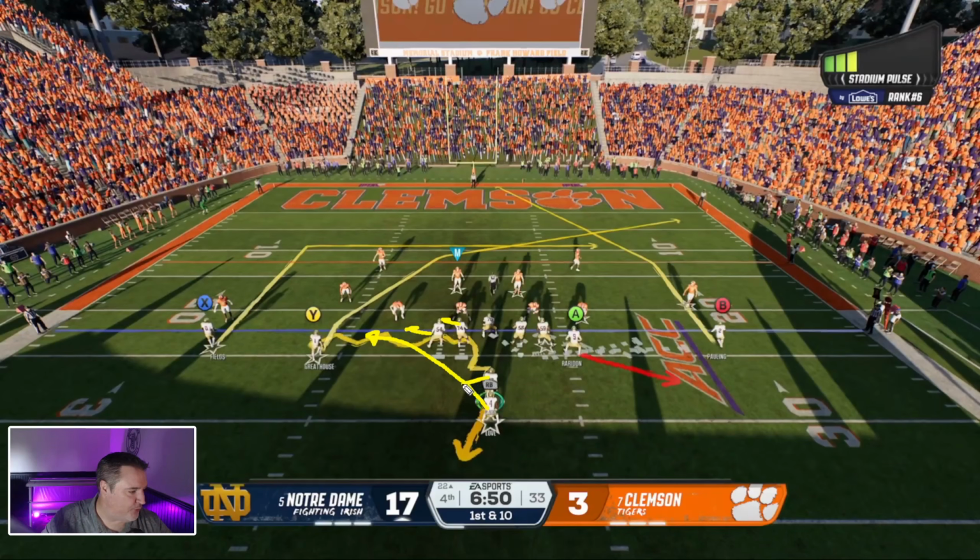Quarterback is going to open to his left, and then you're going to have to turn around and throw to the tight end. Tight end's just going to come out here. So this is not a mid screen, but this is still a tight end screen. I wanted to show you a different version of the tight end screen, still successful for me.